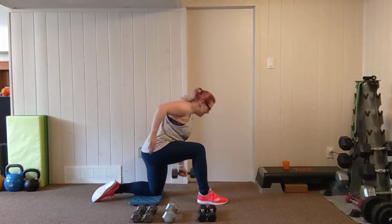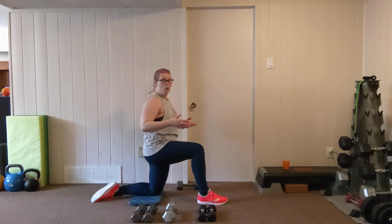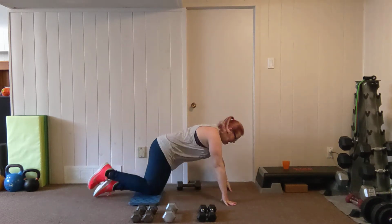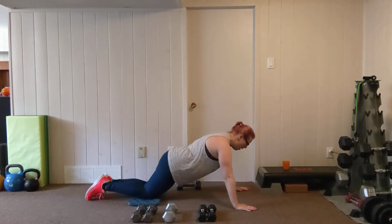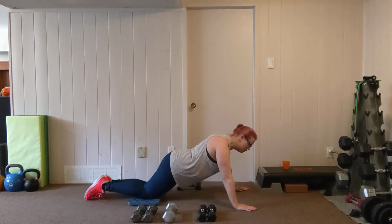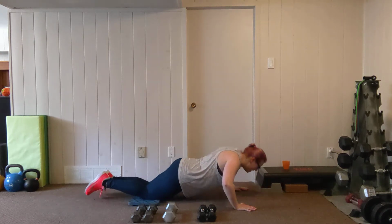We're going to place this down on the floor in between. We're going to bring that other knee back and take this into a kneeling push-up. So just walk your hands out, pull your abs in, and try to push your chest into your shoulder blades so you can feel the shoulder blades pull back. Let's lower down into 10 kneeling push-ups. Here we go. Breathe through this.